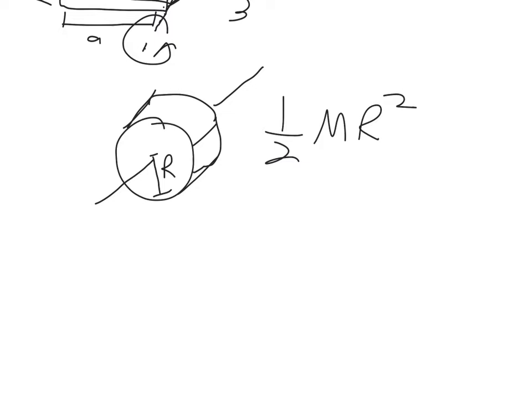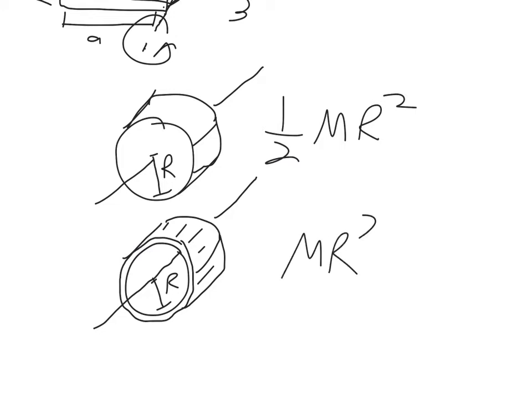Now let's take a hoop. So the cylinder was solid. The hoop is not. The hoop is like a hula hoop. And let's assume that it has a tiny, tiny, tiny thickness. So we'll assume that this thickness is negligible. And it goes back like there, and there's another hoop in the back over here. So it's a very thin hoop all the way back. And again, the rod goes through the center. It comes out the back. And it has a radius to the center of radius r. This one has just an m r squared. That is its moment of inertia. So that's actually the same as the point particle.